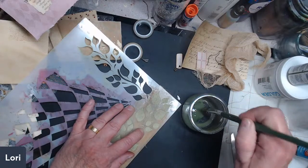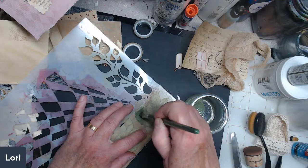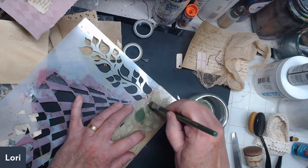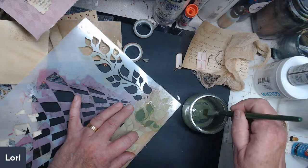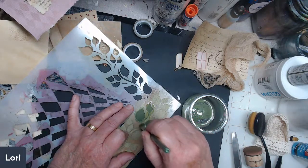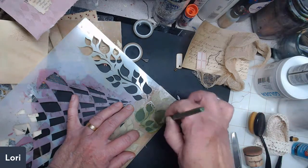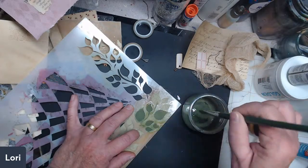Okay, let's see. So I'm taking a little acrylic paint, a little bit of water. I don't want too much water because I don't want it to bleed. Maybe a little, but not tremendously. And I want the petal parts to be dark. And I picked this green fabric because it was plain and it's green. I love green. I love green and pink.